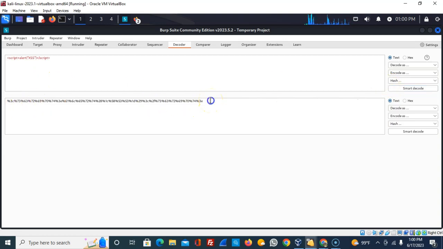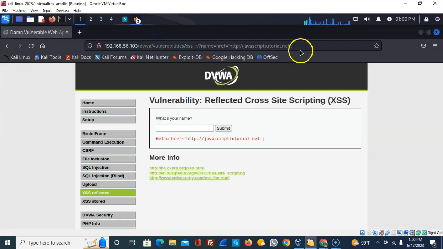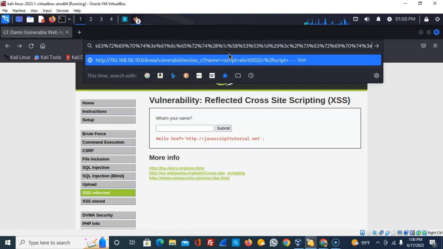I'm going to copy this one, Control C, go back to the browser, paste it over there, and press enter.